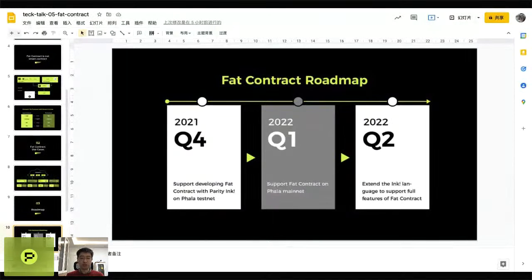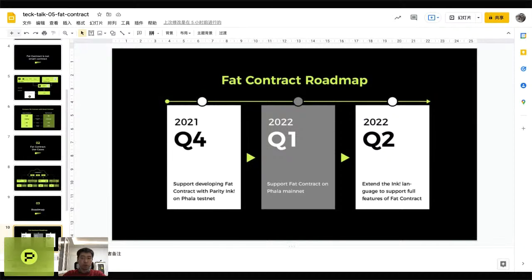So the current situation is that we provide two kinds of contract. The first is called the native contract, and it was used in our October hackathon. The benefit is that you can utilize the full features of the Phat contract, for example, the ability to access the network and other performance advantages. This is the first kind. But to do this, you need to fork our code base, make the changes, and then compile our node.